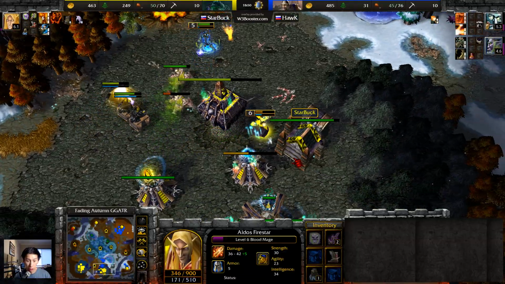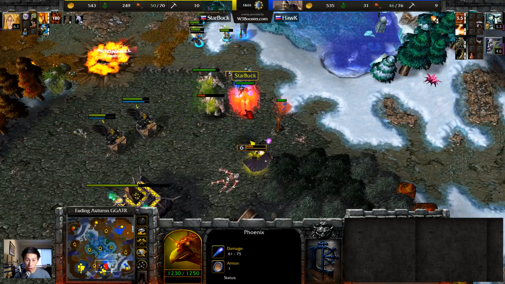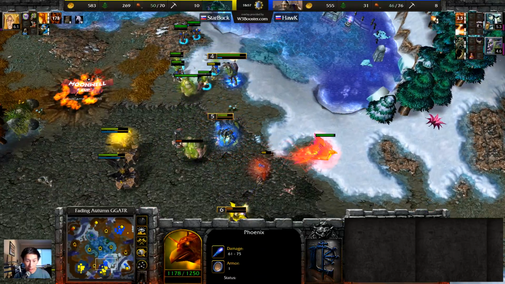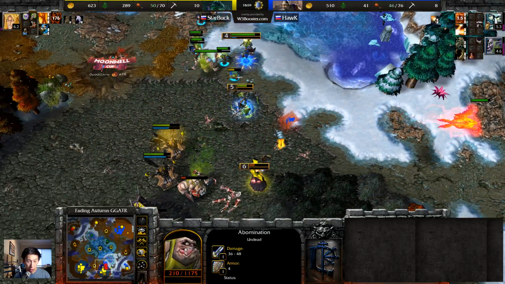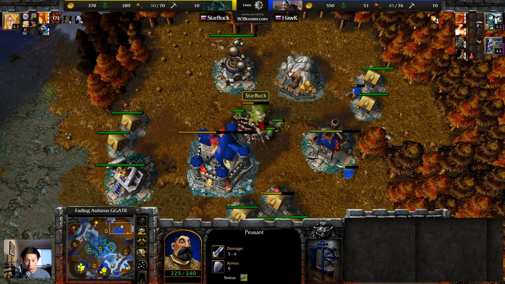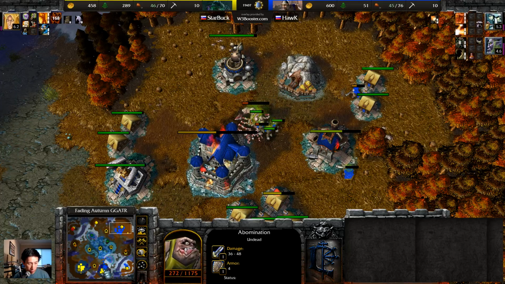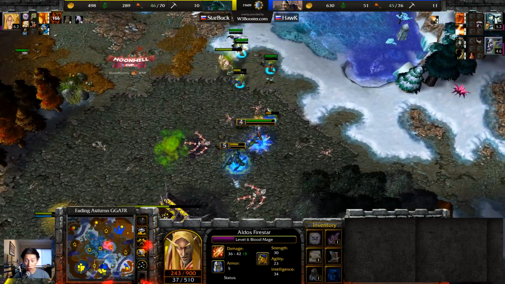Abomination, or excuse me, Blood Mage, now double potions of mana. Are we going to see, well, oh, there's the Phoenix. So Phoenix is now out in play, ready to do a little bit of damage. Abomination trying to retreat back once more. And where is that Phoenix going to go? Meanwhile, Abomination is just sitting here trying to finish off some of these militia again. All right, Blood Mage trying to fall back once more.